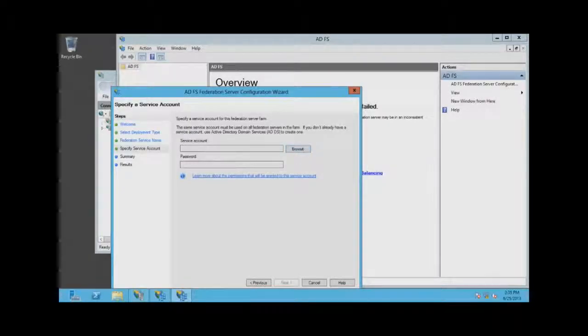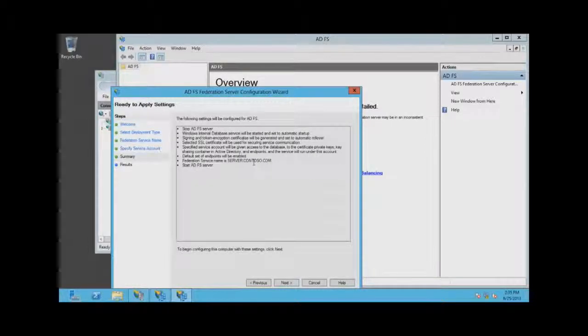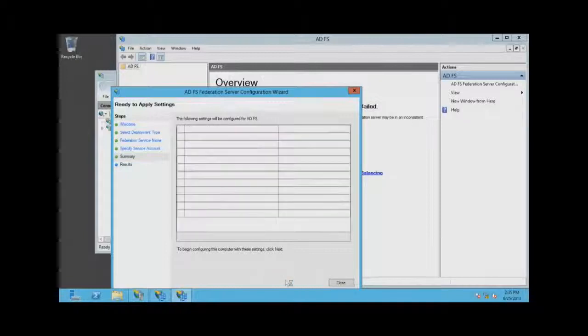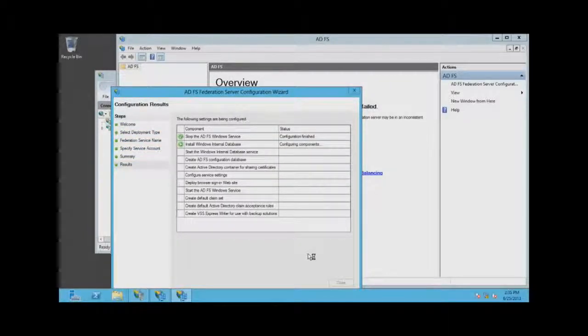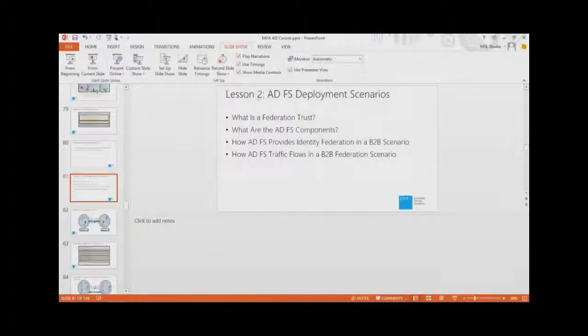So we're going to jump back in here with our account specification. We're going to grab a service account, put in our password. And this one's nice. It gives us a little bit of a recap of what we've done in the wizard, what this is going to do once we click OK. We won't go through all of these details. Let it run. Again, this doesn't take very long at all. And at this point, you're ready to start actually configuring Federation services. I'm going to just let this run in the background. We won't stick around and watch that one.